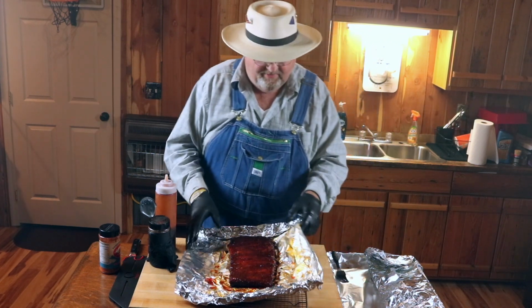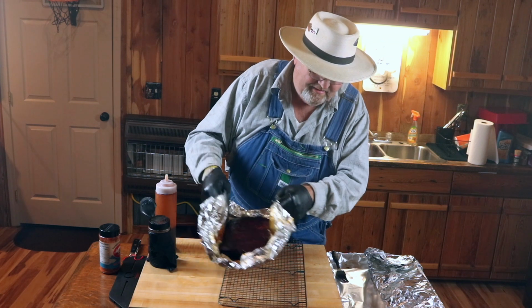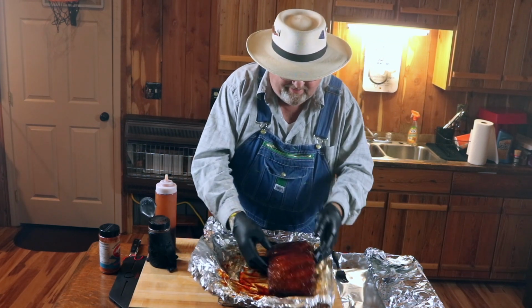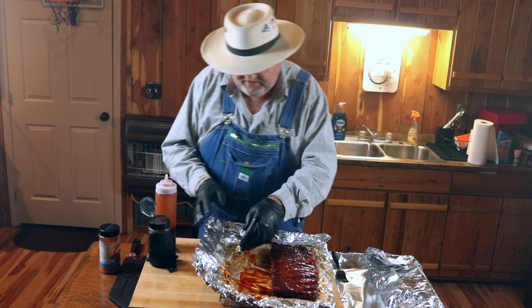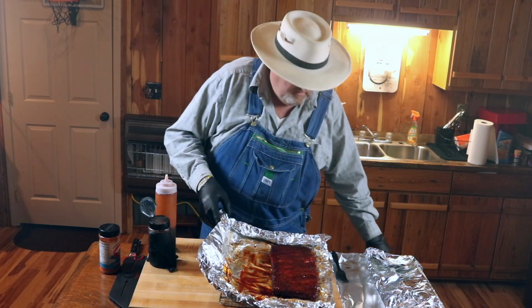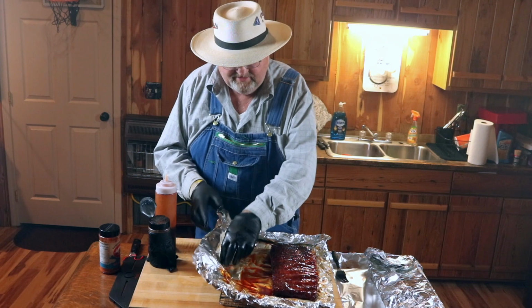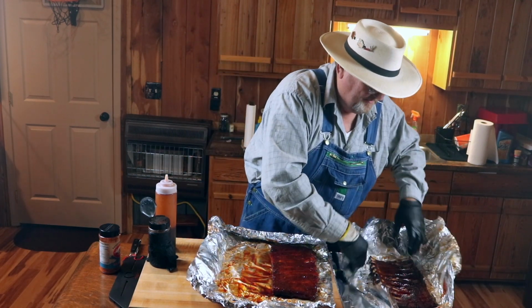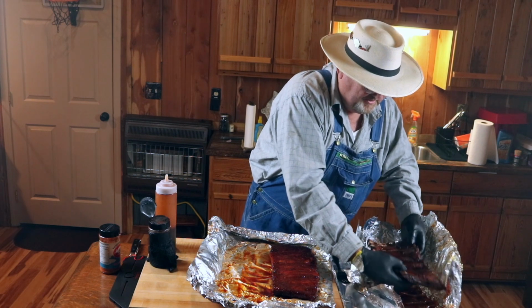So you can see what I've done right here. I got a little rack under there. I'm gonna try to pull a rabbit out of the hat. Put both these racks on that little rack. These ribs are so wide they don't want to fit real good. Take this one out. Set it up beside of it.